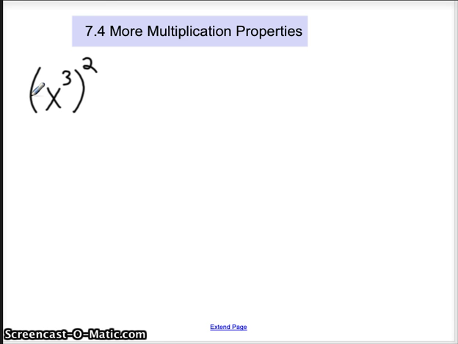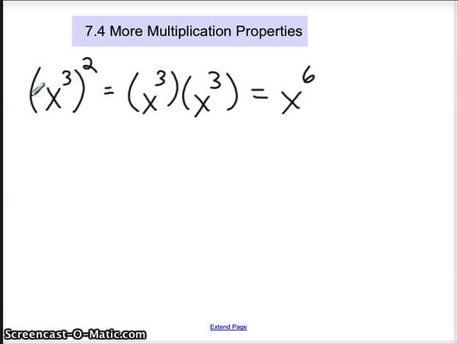On the blank page of your packet that says activity, this is where I'd like you to be sketching down this stuff that I'm writing right now. The way I'd like you to consider a power raised to a power is to write it out. X cubed to the second power, all that means is you have x cubed twice. Well, what does that mean? This is what we investigated previously. When you are multiplying these things with like bases, you know you can add the powers together. So 3 plus 3 gives us a power of 6.